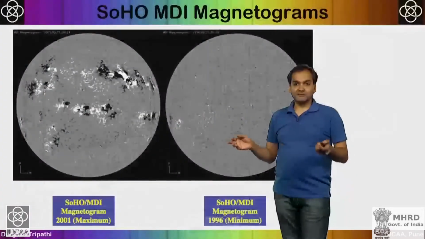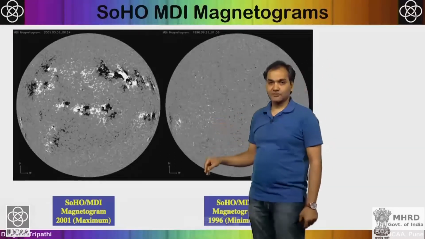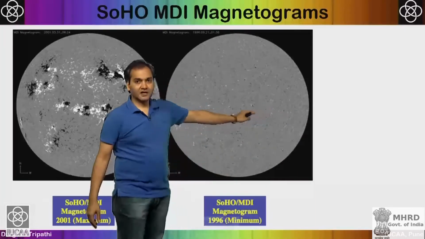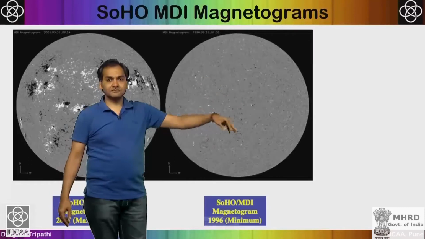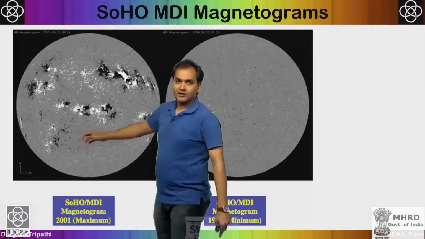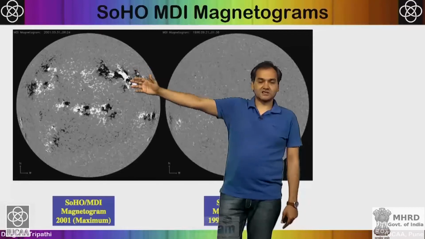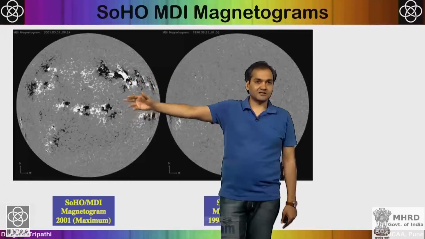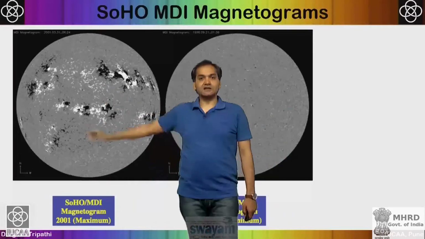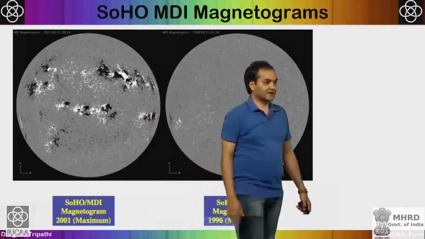If you map, for example, the whole sun's magnetic field in solar minimum and solar maximum, what you see is that in solar minimum you have only the salt and pepper. There are some indications of a stronger magnetic field, but during solar maximum the sun is full of these regions with strong bright and dark pixels, and those are the strong field regions, and they are called active regions. And these belts where the active regions appear are called the activity belt.